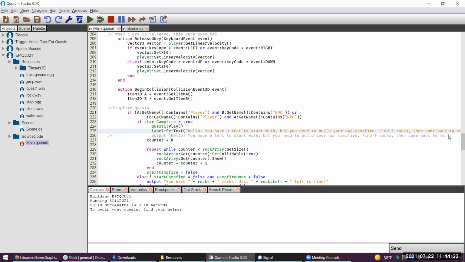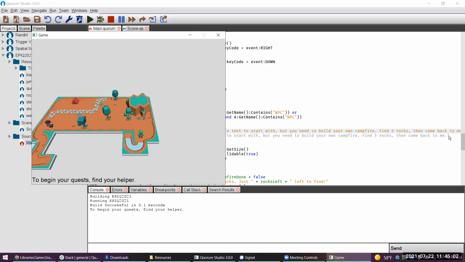So now, if I've done this correctly, when I take my character over to the NPC, that text in the bottom, which I have a lot of text here, so I'm assuming that it's going to run over the screen, and I might have to play with some things for that. We're just going to see what happens here, and I'm showing that you can reset what text is in the label, right? That's the idea here. Again, if I've done it. It's my happy little guy. Oop, I ran into a tree and bounced off it.